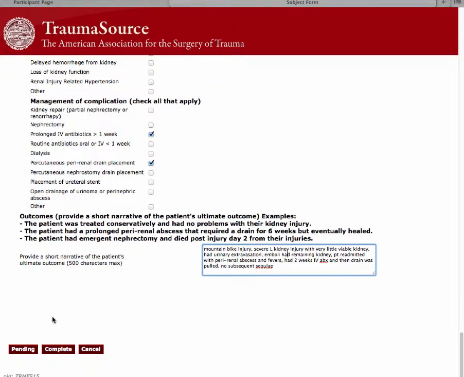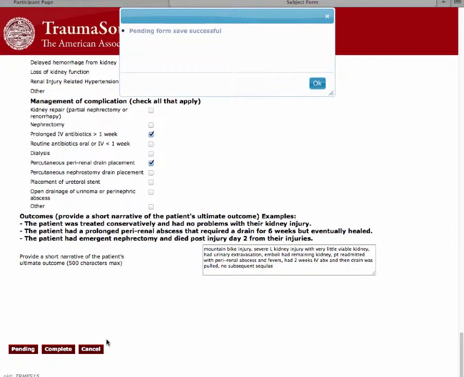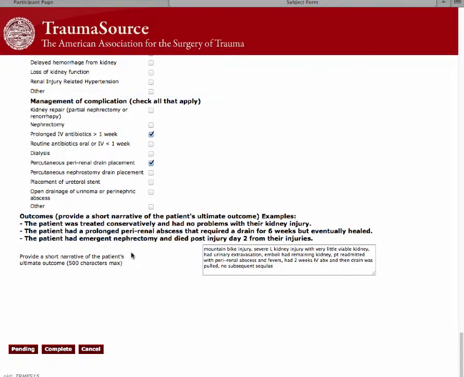Until all the questions are complete, it's very important that you not hit complete, but you hit pending rather than complete. So if you have any questions and need to go back to the record, etc., then hit pending as far as the data entry, and this will save the answers that you made, but not complete the record. Once the record's been completed, you can't go back and edit the record at all. This is the end of the second tier of entry for data entry and the advanced questions for renal trauma. There'll be a subsequent video that deals with uploading of the de-identified radiology to the AAST site.